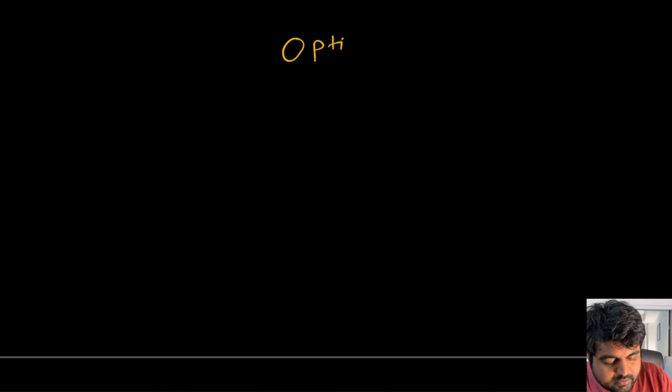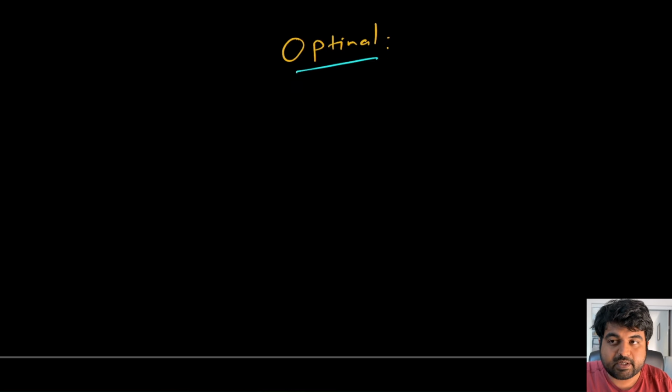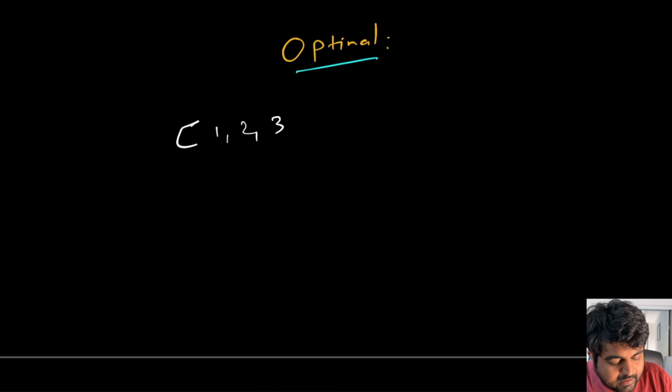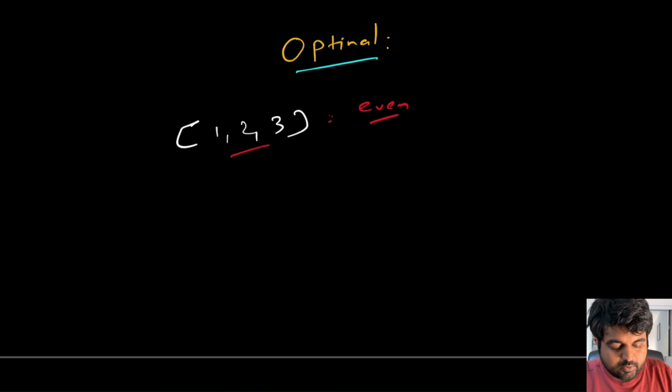Let's try to see what the optimal solution would look like. Now, before we start understanding the optimal solution, let's make two or three very quick assumptions that will help us eliminate a lot of bad cases. Number one thing is, whenever we are able to make two equal partitions, the total sum of all the elements has to be an even number. What do I mean by that? Well, if the sum is even, then only we can create two partitions that are going to be equal to each other. And we can understand it with this example.